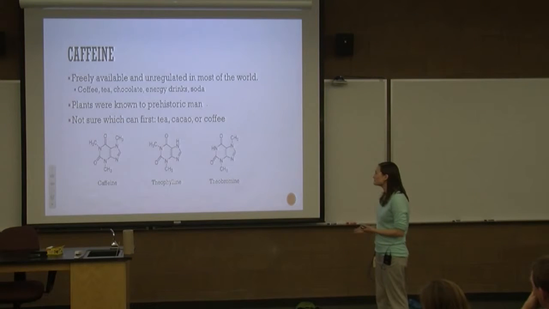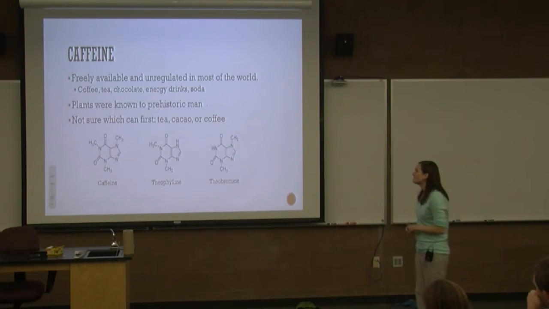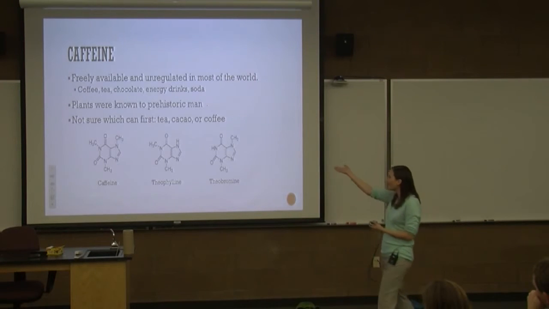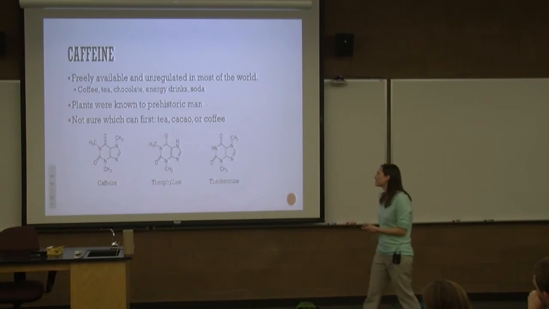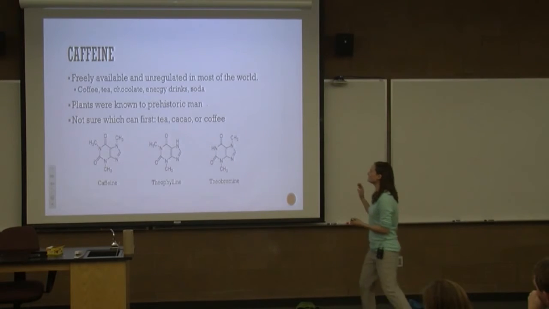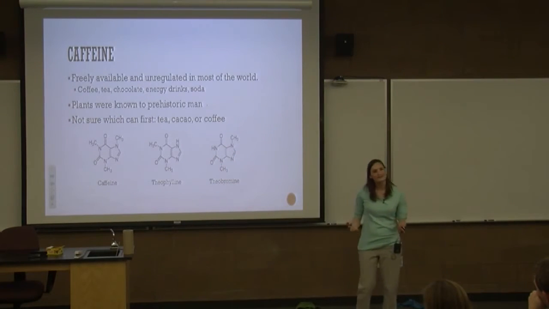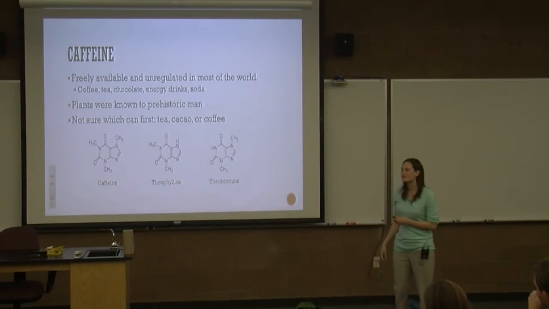And so we'll see that these different plants were found all over the world, and they were known to prehistoric man. We're not really sure which beverage, I guess, was the first enjoyed, if it was tea, coffee, or cocoa, hot chocolate essentially. And so I am going to talk a little bit about these 3 separately. Tea is going to be the one that is important in the Opium Wars, but probably Europe's addiction to caffeine might have been fueled by some of these other ones as well.